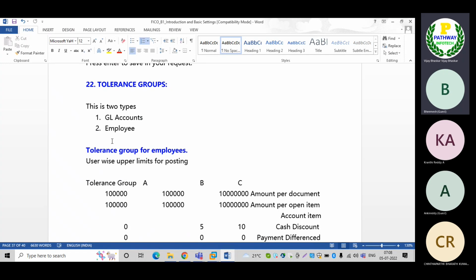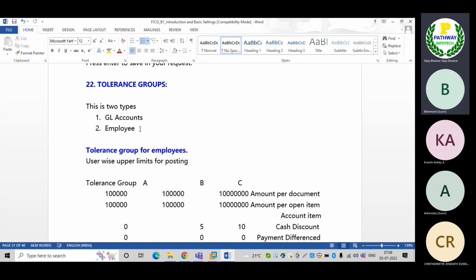Let's say, for example, one employee is working in the accounts payable department. The employee should have authorization only up to 10,000 rupees of payment. If the payment value is up to 10,000 rupees, then the employee can do the payment.